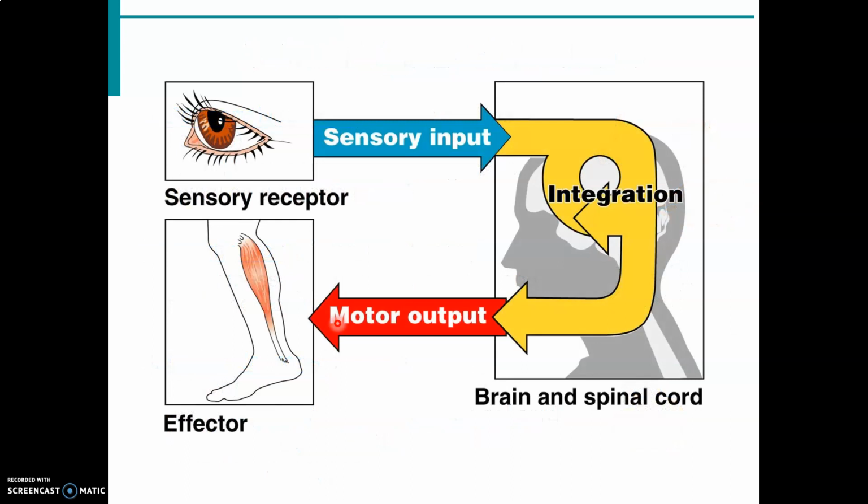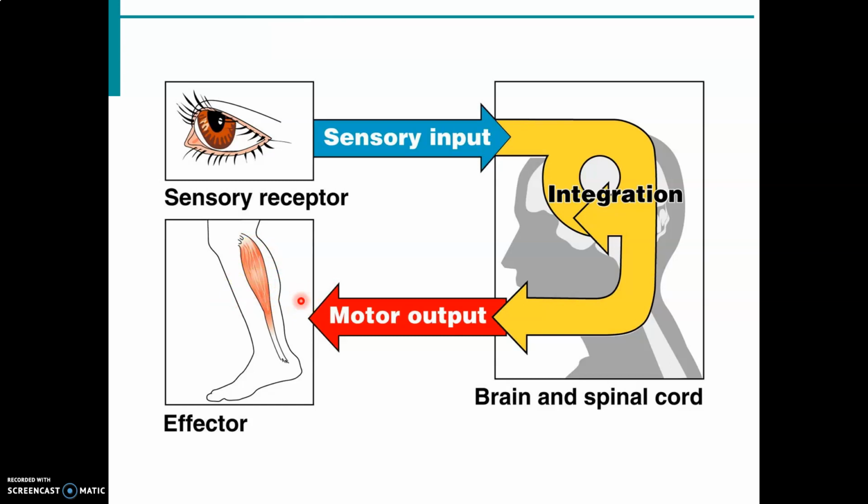And so basically we have kind of this loop here where we have some sort of sensory receptor in the form of a sensory neuron in, say, our eye, and we see some sort of incoming stimulus, right? So we have sensory input. That then gets sent to the brain. Remember, those interneurons are kind of in between, relaying messages from the sensory to the motor neurons. We think about it in the brain, and that produces some sort of motor output response. And so let's say we want to move our lower leg. Well, then we say, okay, contract that muscle and move that leg.